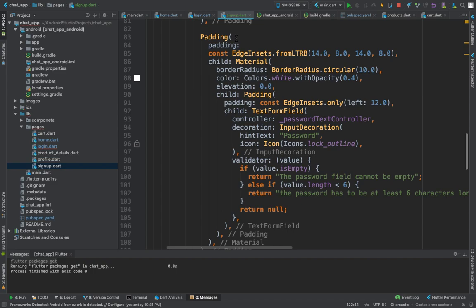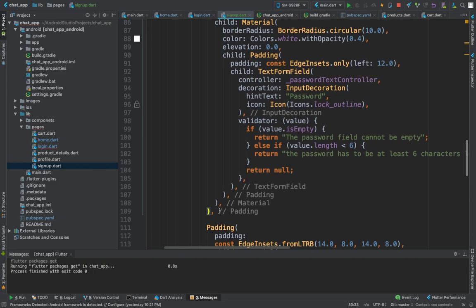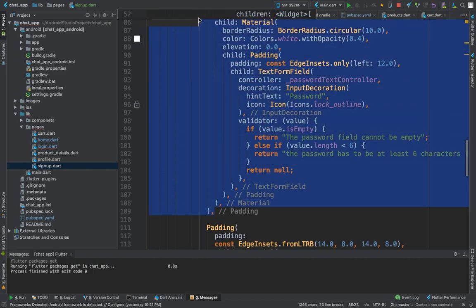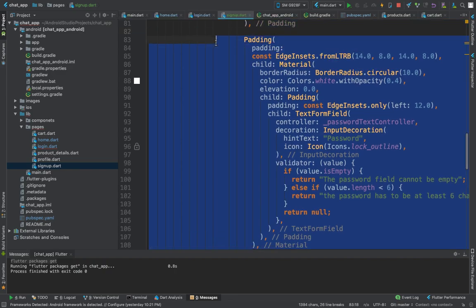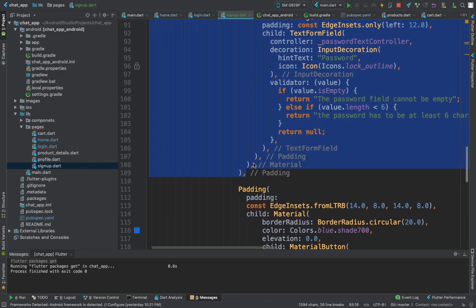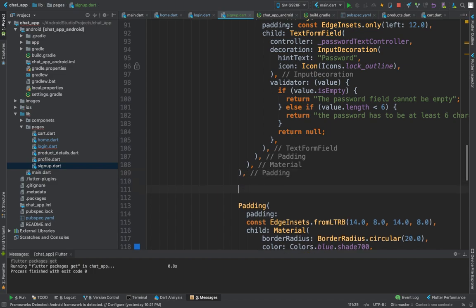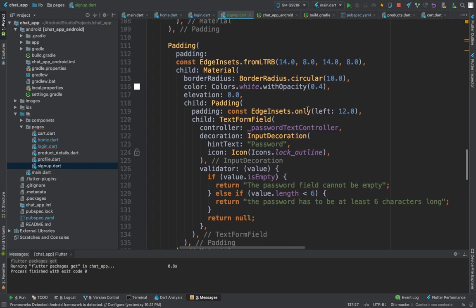We have the password field. We will duplicate this field too, and the hint is going to be confirm password.